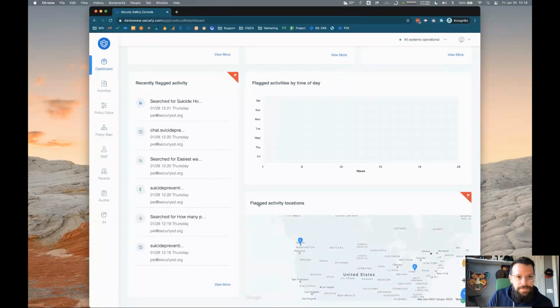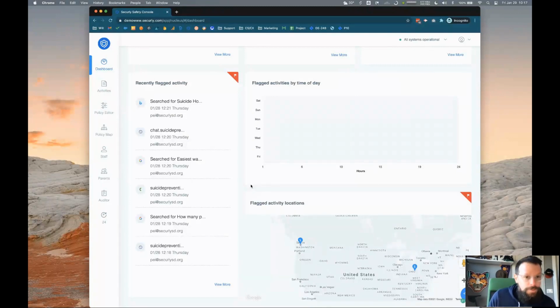Also, in the safety arena is this final widget, which is called flagged activity locations. Now, this does have a couple prerequisites for it to work properly. For example, your devices need to be managed by you, the school, and inside of the Google Admin Console if it's a Chromebook, or your MDM if it's a Mac or an iPad. You need to have it enforce sharing geolocation data. And we have knowledge base articles that walk one through it. Our sales engineers would help you.